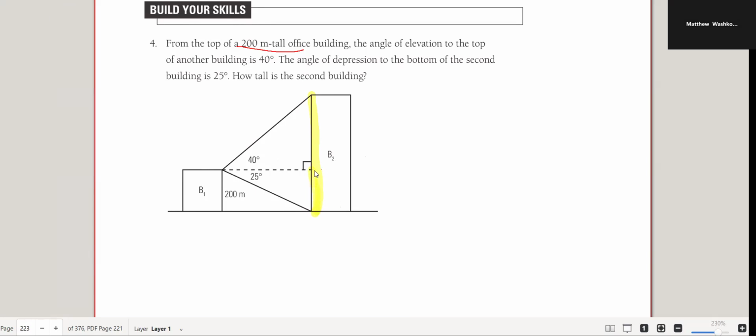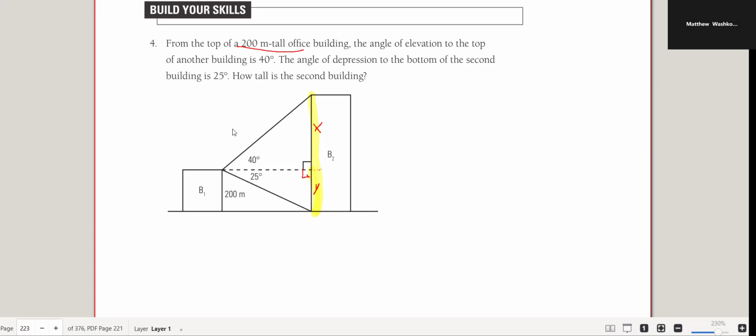Well, I could find, if I label this x and y, just add those up, right? Because I have 2 triangles that I can work with here. So that's one way to do it. There's multiple ways, guys. That's one way to do it, which is the way I'm going to do it.